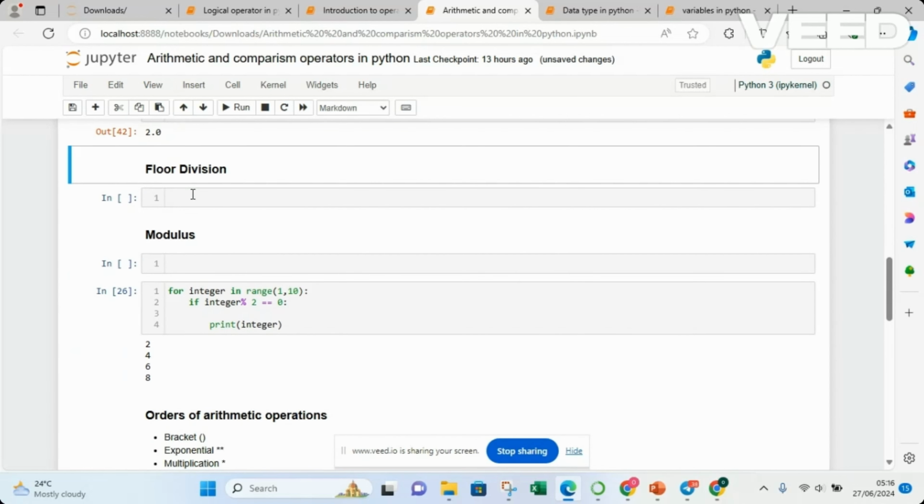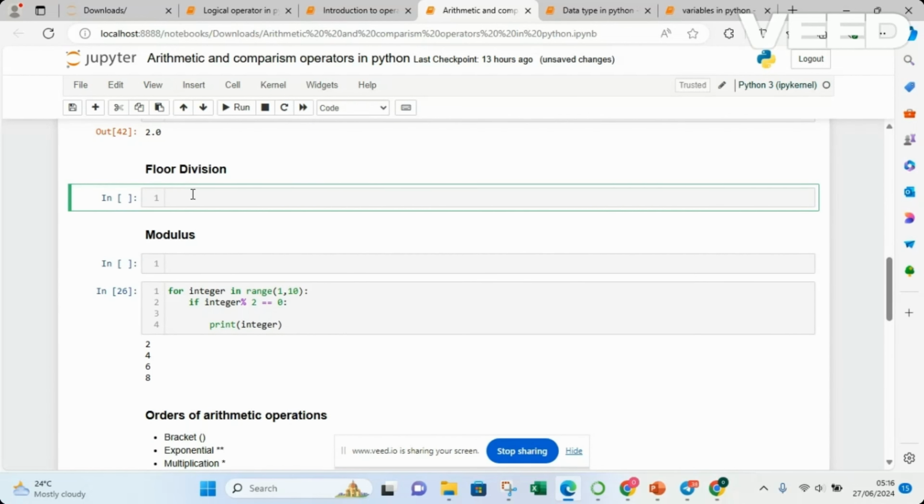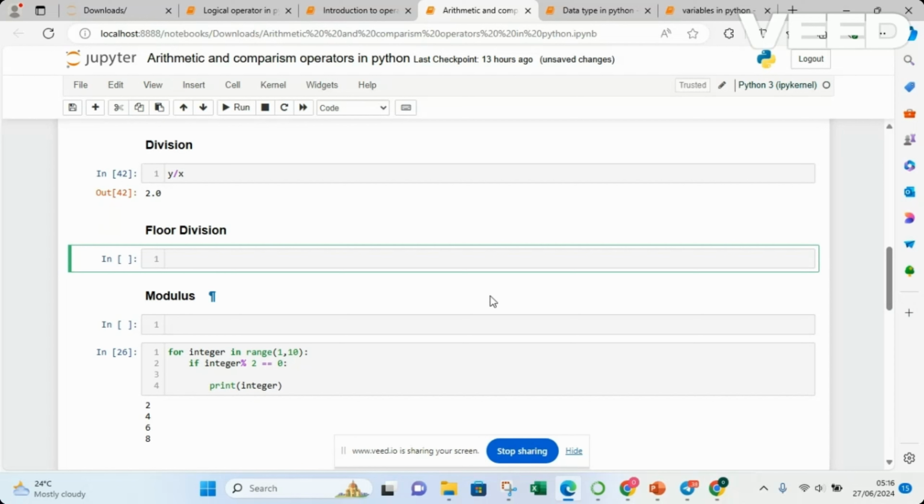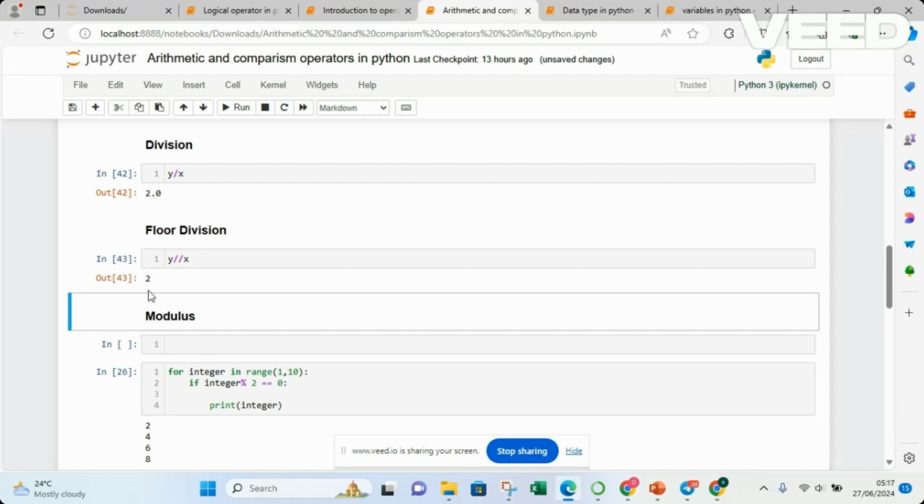Floor division is like division, but it doesn't show anything behind the decimal. So assuming we use floor division here, we use double slash for floor division. So y by x, what do we have? See that we have 2 instead of 2.0.